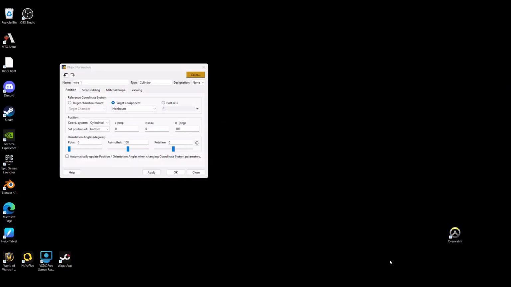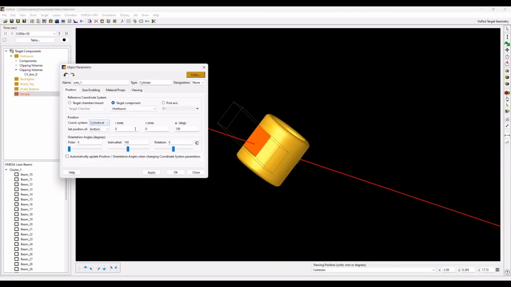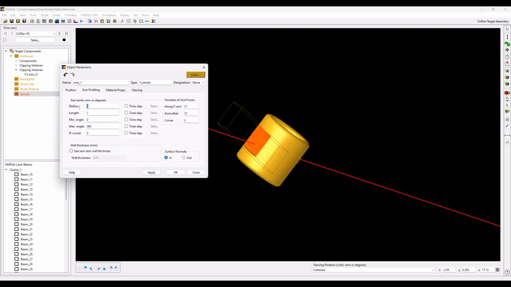So we'll use a radius of 0.8, the radius of our hohlraum, and a z of also 0.8, which is half the height of our hohlraum. And for sizing, we're going to use a pretty small wire. So I'll go ahead and use a radius of 0.04 millimeters.